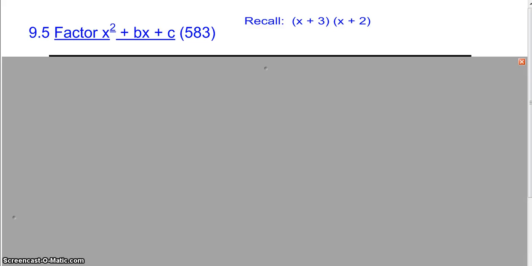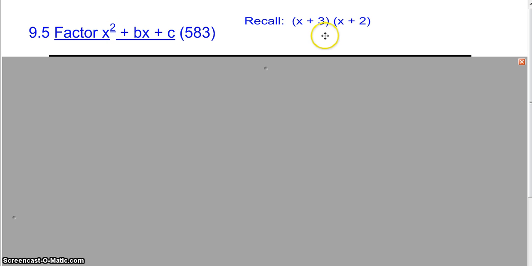Okay, so chapter 9, section 5, it starts to get interesting here. We're going to begin factoring trinomials: x squared plus bx plus c. That little underline is just something the system automatically did. I was just trying to underline the title of this section. So you don't have to underline your little superscript there. It's just what this program did.